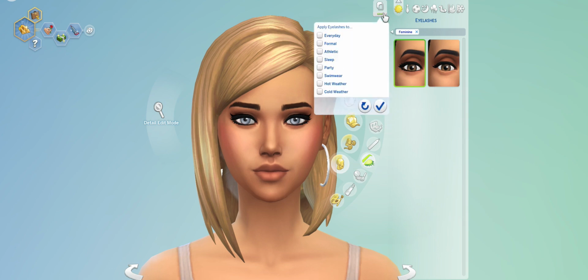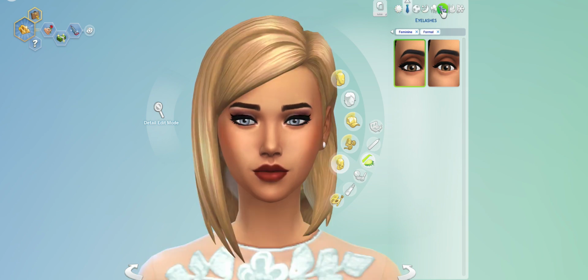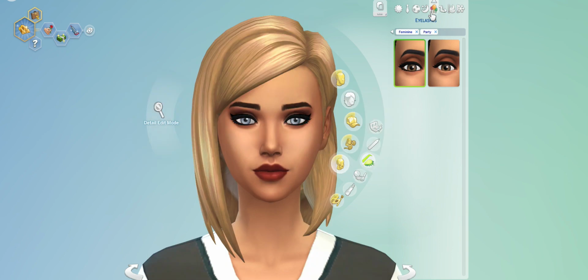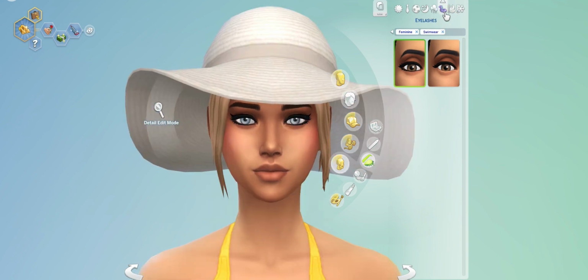And so we can go to this category and select every single outfit, because I would literally put them on every single outfit, and the little categories lit up. And now we go here, and the eyelashes are on every category. No matter the makeup or the accessories she's wearing, they are on there.